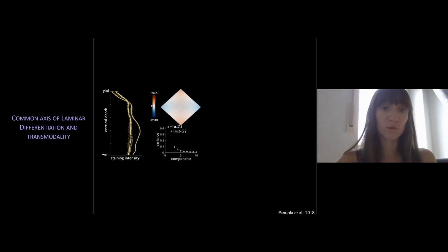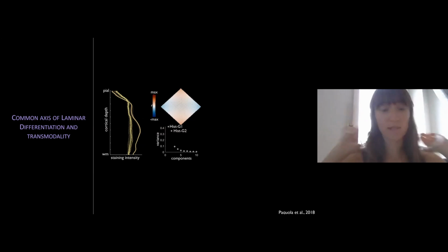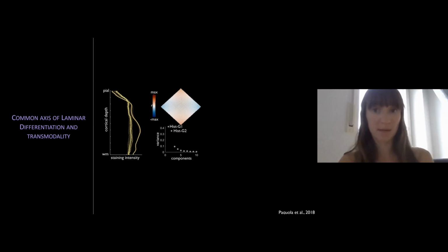So we sought to test out this principle using BigBrain a few years ago. If you want more details on this work, you can find it in a 2018 paper that we wrote, but let me talk a little bit about specifically how we tested that principle. So we first of all tried to characterize cytoarchitecture across BigBrain using staining intensity profiles.